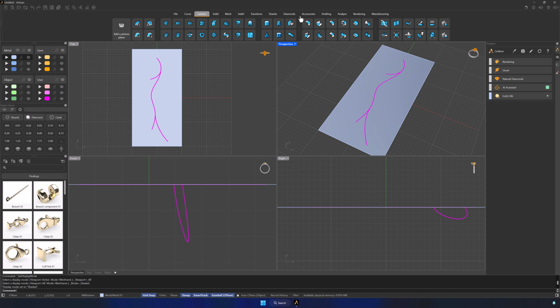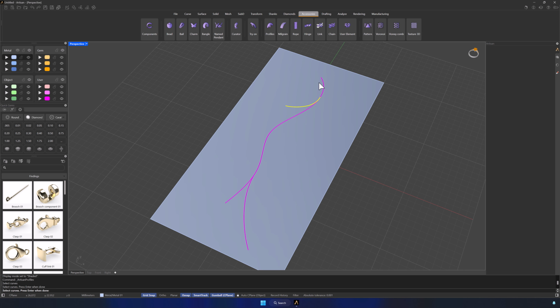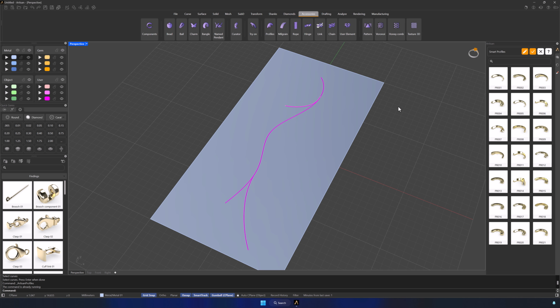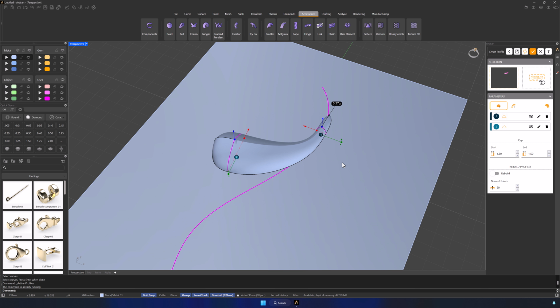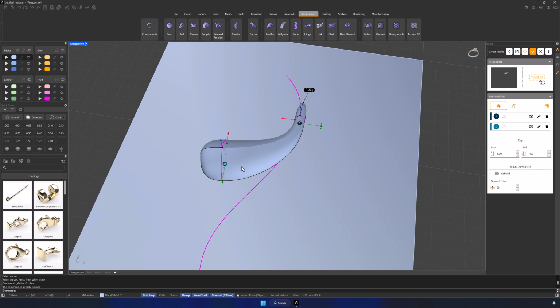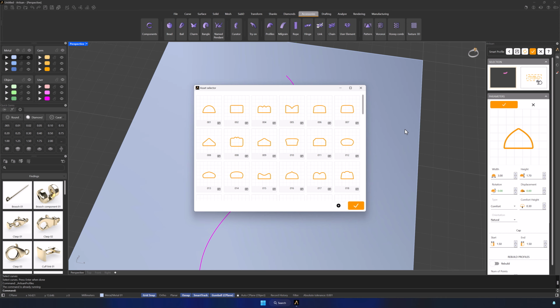To begin modeling, we'll go to the Accessories tab, use the Profiles command, and select the first curve as shown in the video. From the perspective view, it's easier to see. We'll choose Profile 1 from the assets and click Edit. We'll use the gumballs to identify which profile we are editing. In this case, we'll edit Profile 2 and change the curve to Asset 001.